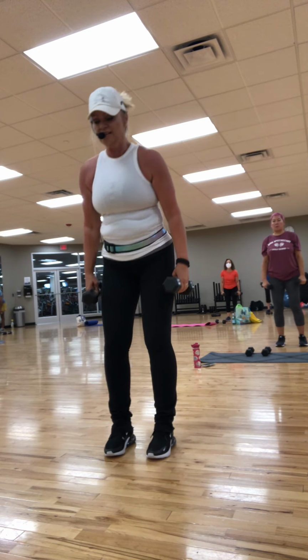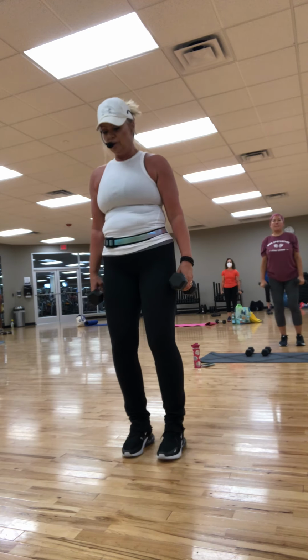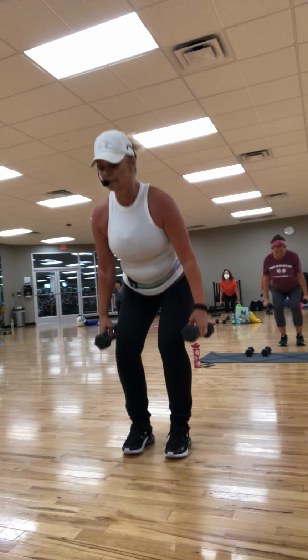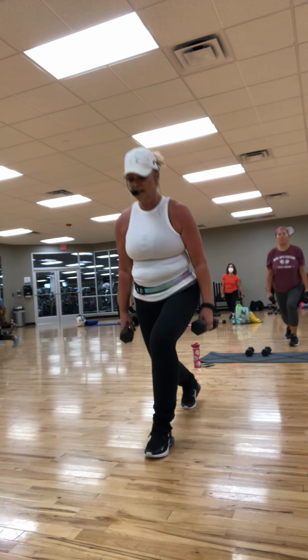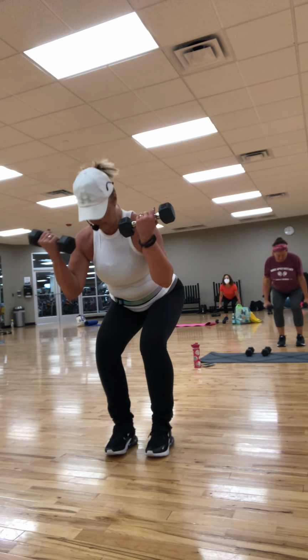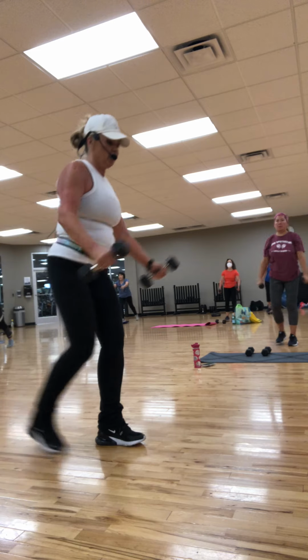Lunge back, single, right to left. Squat down two, up two. Left leg, right leg, squat down. Lunge back, right, left. Squat down, watch my arms. Free elbows, left, right, left, right. Squat down, free range.